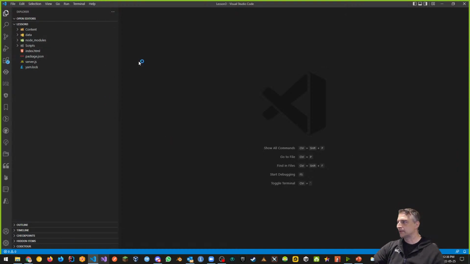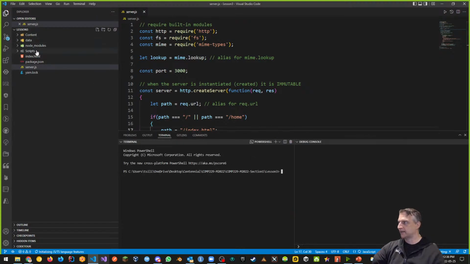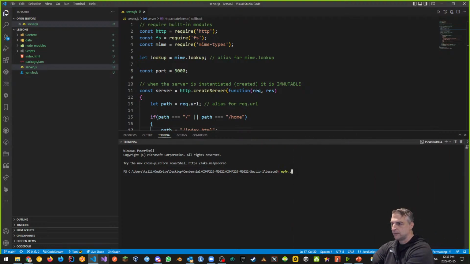So let's get moving with that. Lesson 3 and lesson 2 are identical right now because they just have the same structure. We also have a server.js that looks like this. This is the old server that we worked with last week. And remember what we did, this is just a review for what we did last week. We used Nodemon, so I did a control backtick. Again, this is the exact same copy of lesson 2 from last week. I'm just going to use Nodemon here. So let's just do one of these. And I'll do Nodemon.